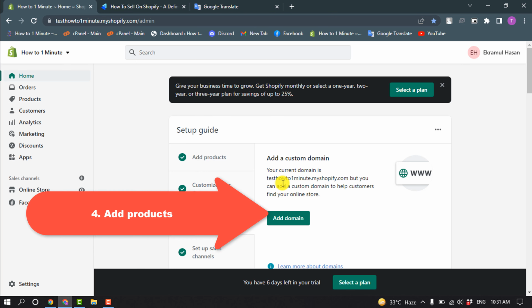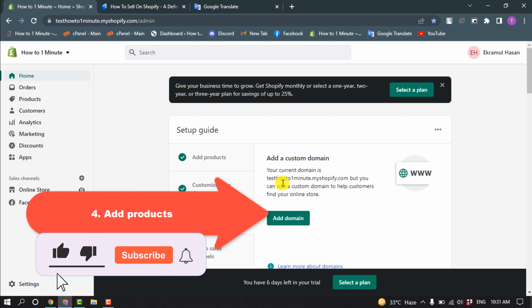Step 4. Add products. Now that you have got a sleek and good-looking Shopify store, it's time to focus on what really matters on how to sell on Shopify: your products. You can't be an online store with nothing to sell. This step is probably the most time-consuming portion, but it really requires your full, undivided attention. Your products are what will generate your revenue. Without a highly curated product selection, your potential customers won't convert.